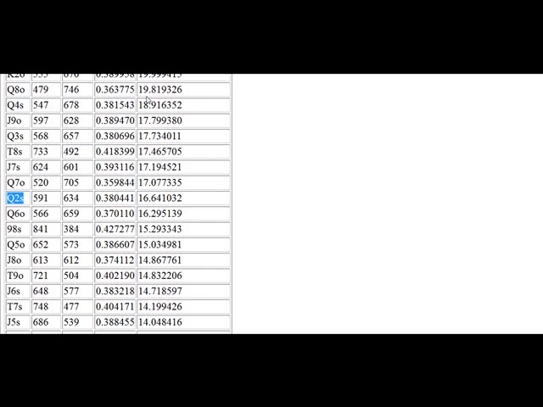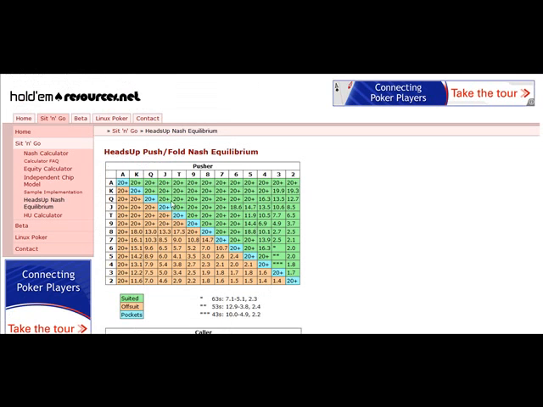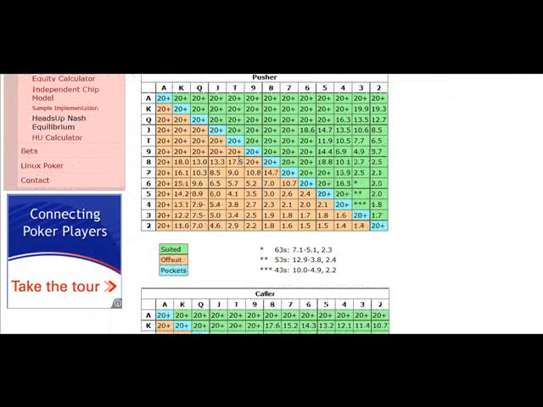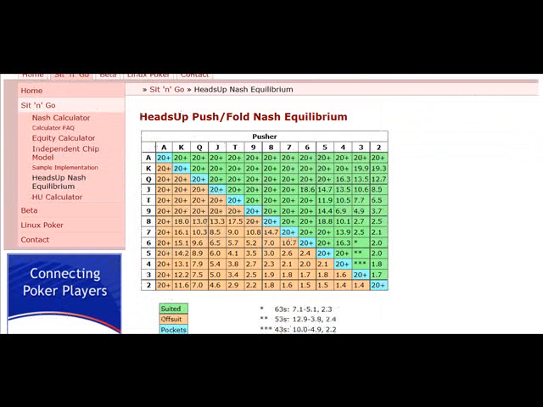Alright, that covers what you can shove with. The chart does not show you what you can call with. And for that, we're going to go and have a look at the HeadsUp Nash equilibrium. Here it is, and I'll just make that a little bit bigger. Alright, this is the Nash chart, which most of you are familiar with, but while I'm having a look at the Chubukov, I might as well be looking at Nash as well.